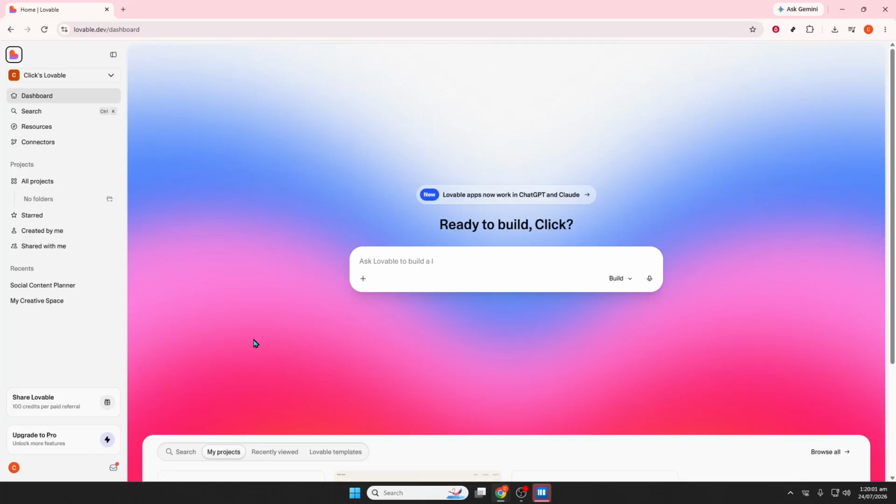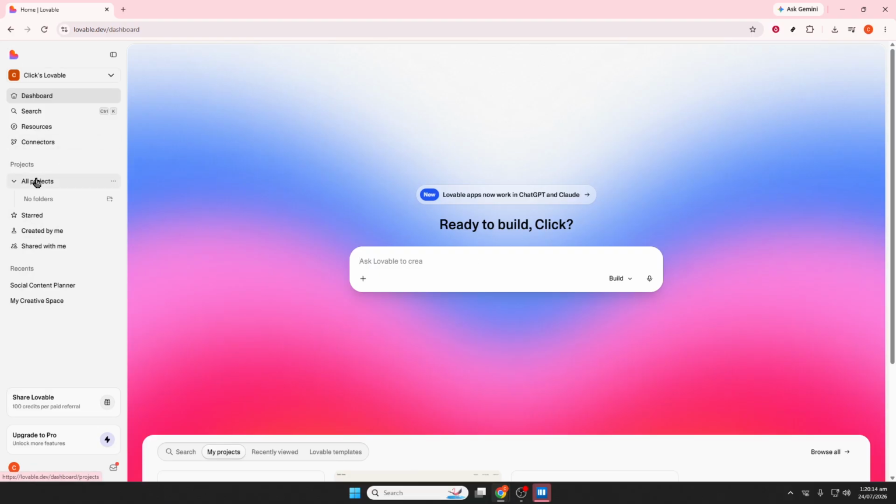In today's video, I'm going to teach you how to test your Lovable MCP server in ChatGPT. First, head over to Lovable and sign in to your account. Before you test anything inside ChatGPT, make sure your app is fully built and working the way you expect. This part matters because ChatGPT can only interact with the tools your app exposes, so it helps to confirm your workflows are already functioning properly.